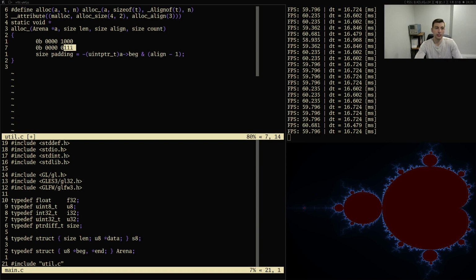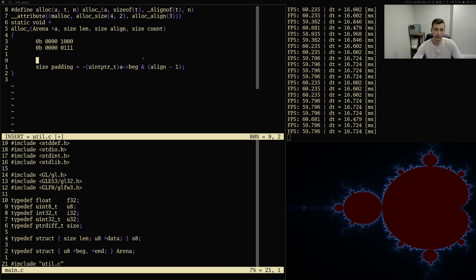So what we do now is we say, okay, the beginning of this arena is some value. Now that value is some pointer address. I don't know what the address is, but a common address for stuff that's allocated on the heap is like 7FFF.